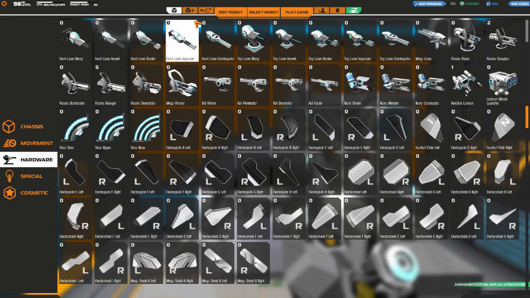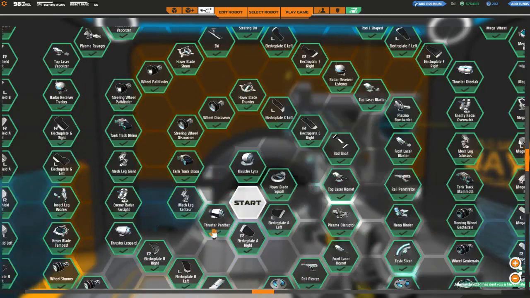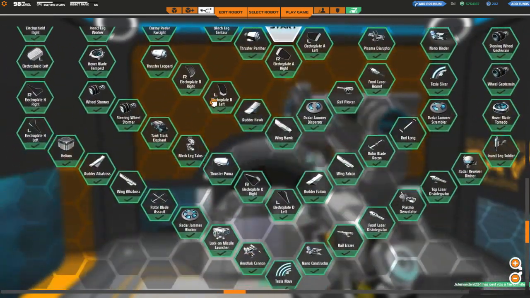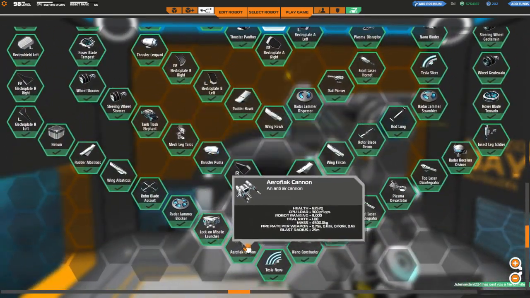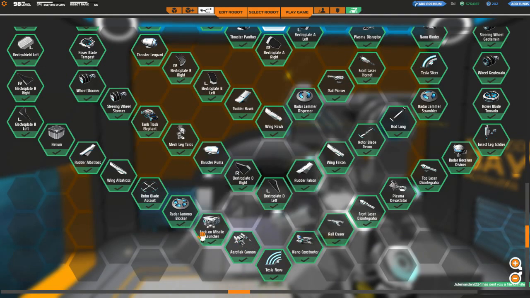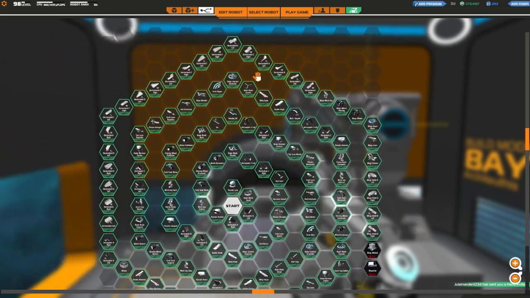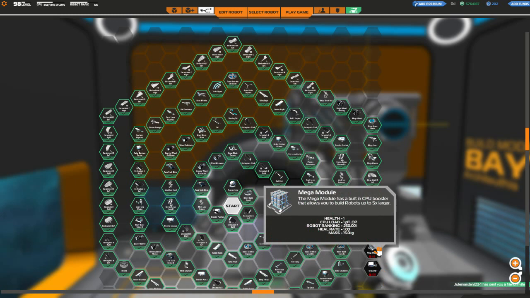To get a better idea of your lock-on missile launcher, you can actually take a look at your tree, right? And contrary to its brethren, which was right here, the Flak Cannon, it's right after. So this is another late game item that you're going to take a while. Due to the changes in how this tree works, it's more of a spiral now instead of a tree. So you just gain stuff as you level up, including the Mega Bay and Mega Mothership, which for some reason I just never got around to doing.